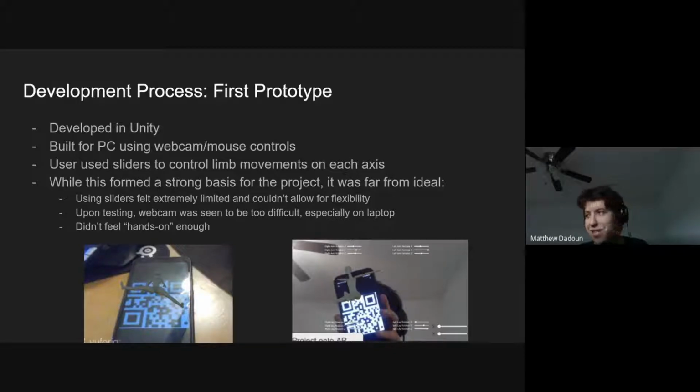Using sliders was extremely limited, and it didn't let you freely customize the limbs to the extent that we wanted. Also, the way we set it up was you scanned a QR code and put it next to your desk, but it didn't feel hands-on enough. It just felt like a reference, and you might as well just take an actual model and look at it on your screen, because that's essentially what we were doing. So we had to shift a bit.